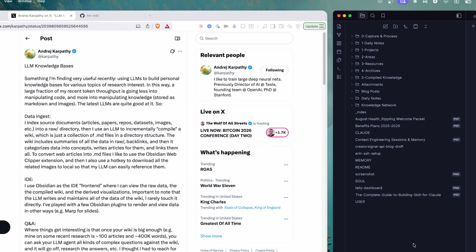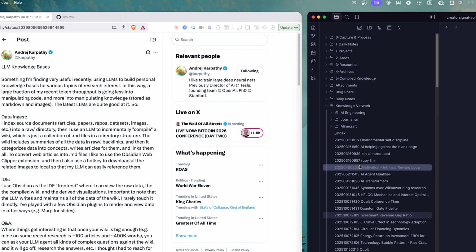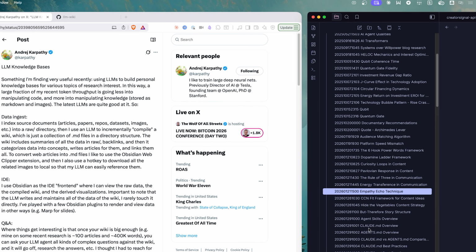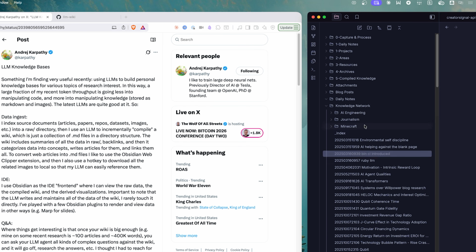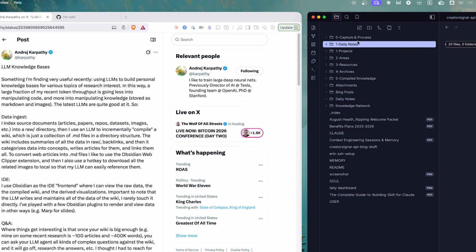So on the right, I have my Obsidian Vault. That's what I use for organizing my notes. And I currently follow a combination of the PARA method for organizing notes, which is projects, areas, resources, and archives, as well as using Zettelkasten for notes as well. So that's like my knowledge base or knowledge network. Those end up being individual notes of atomic units that can be parsed. And so the goal is to take your notes and make it something that you and your LLM work through together and extract knowledge from it.